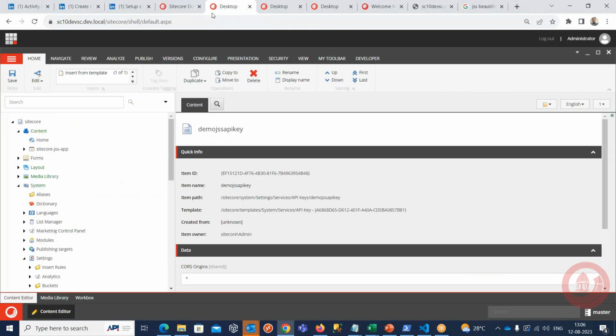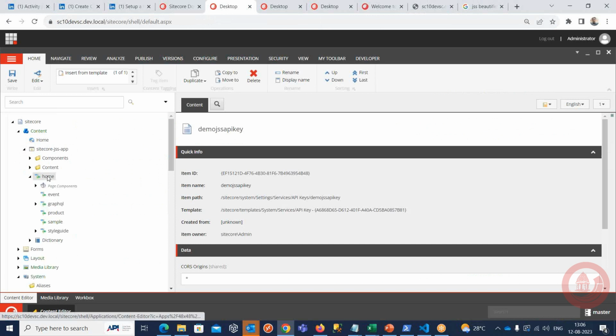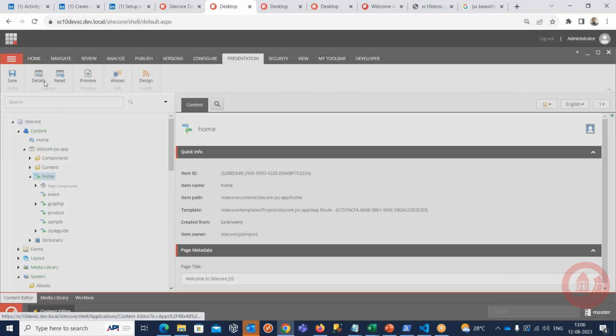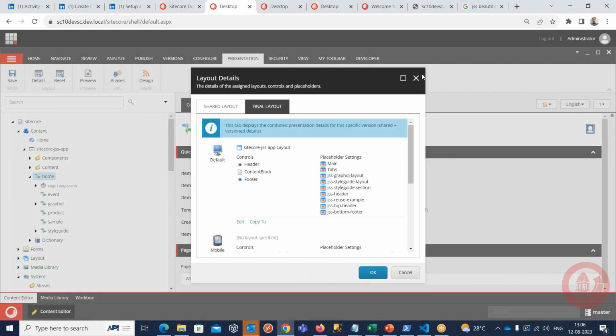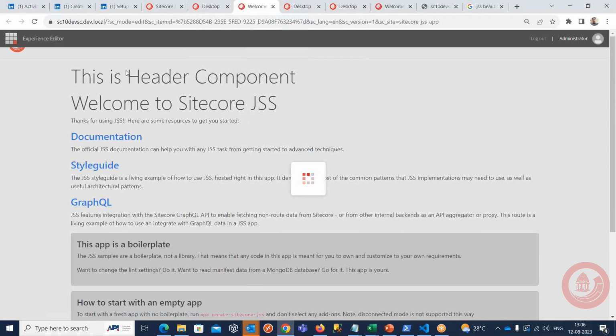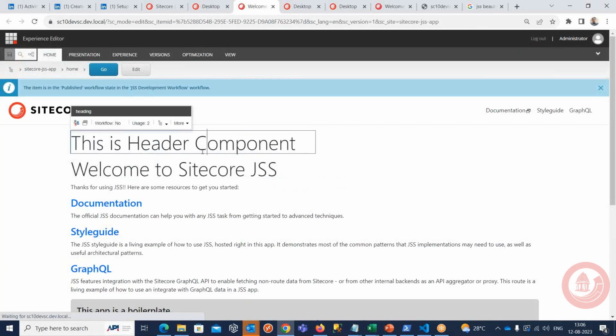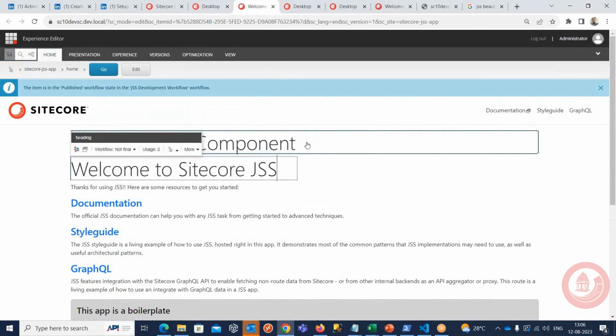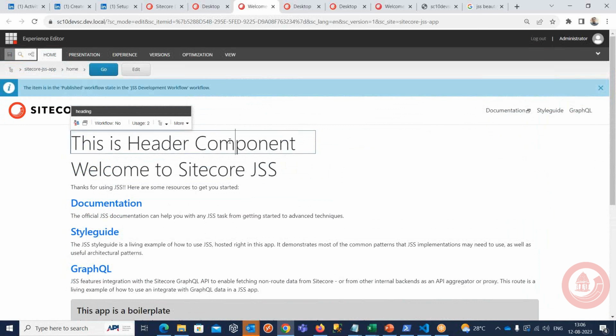And then in the home item, presentation details, previous experience editor. If you go to the experience editor, see, this is the header component, and I have added it. Maybe I'll just show.